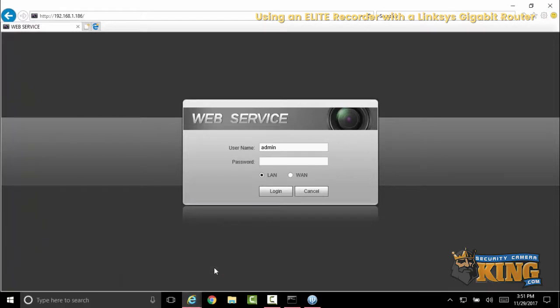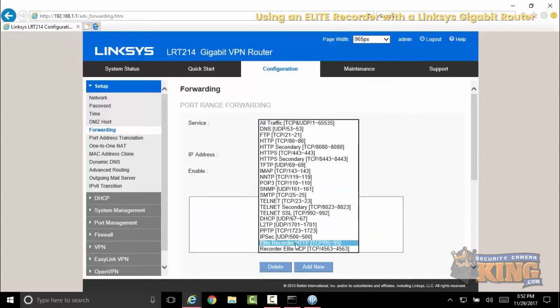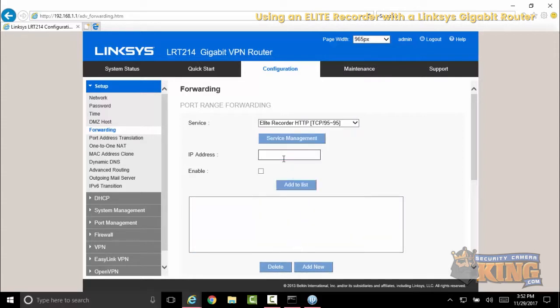So we will go into our Linksys and put the IP address 186. Enable this. Add to the list. So you already have the rule there. Select this and 192.168.1.186. Add it.